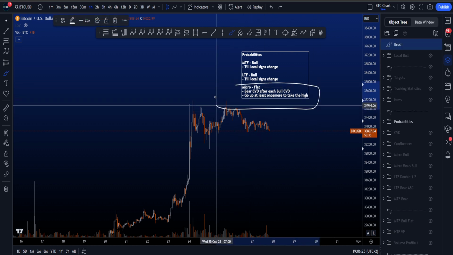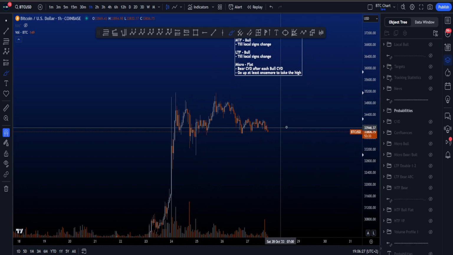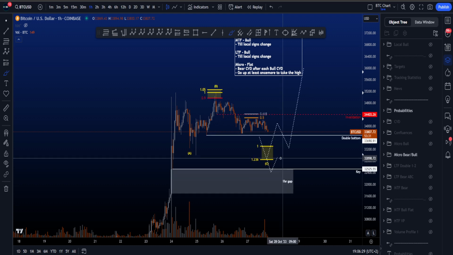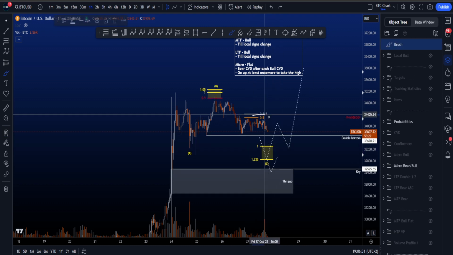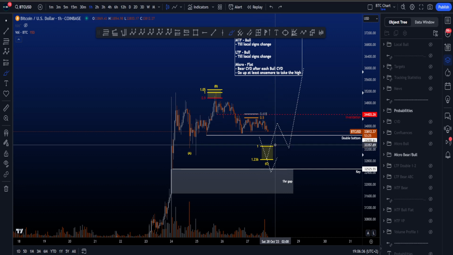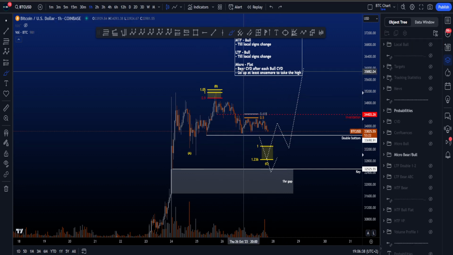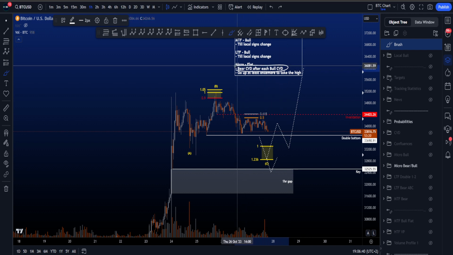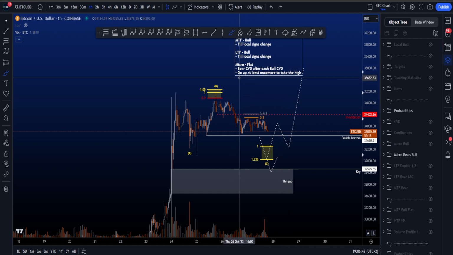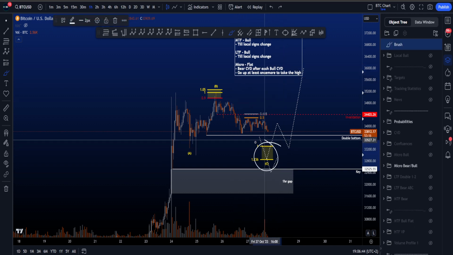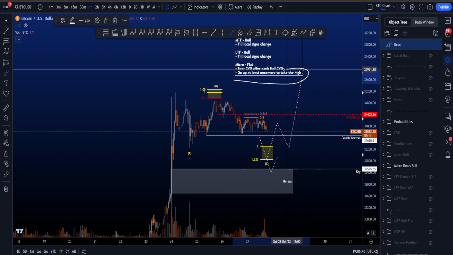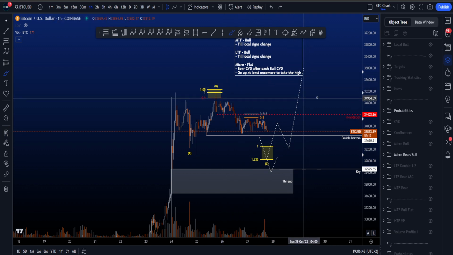On the micro, currently the probabilities are higher and actually haven't really changed for that bearish scenario to look towards the downside, especially after the stream with also the bearish CVDs increasing consistently, where we have that double bottom. So bearish CVDs after each new bullish CVD as shown, and after a potential low, the probabilities are higher to still go up at least once more.